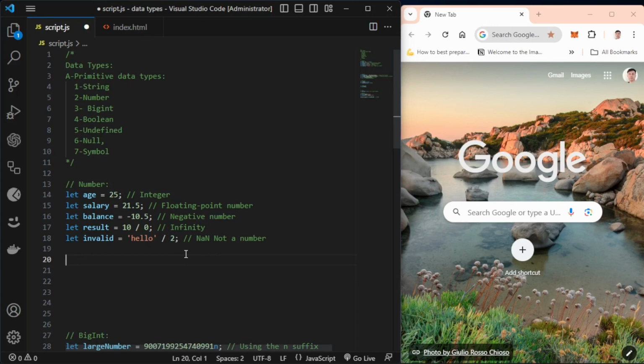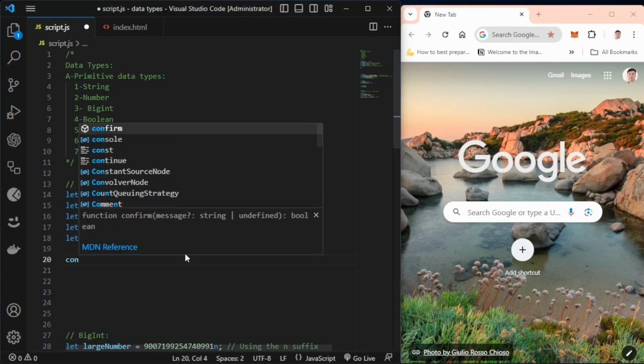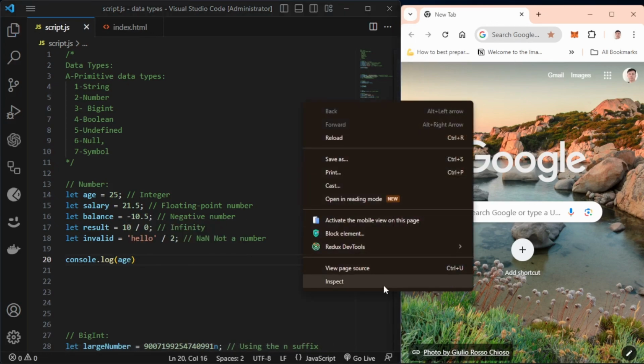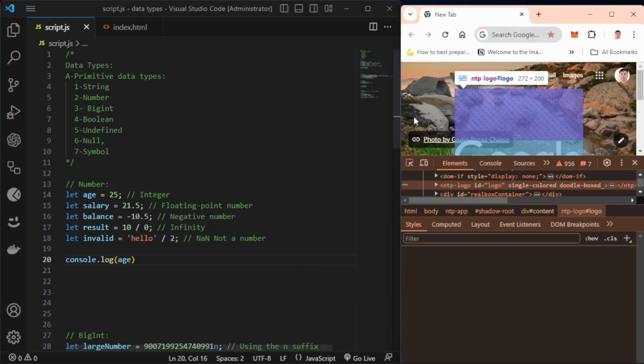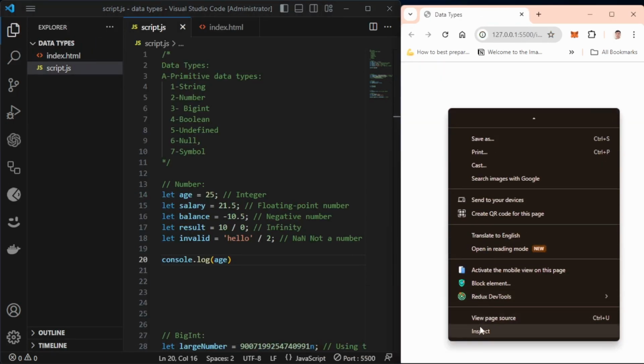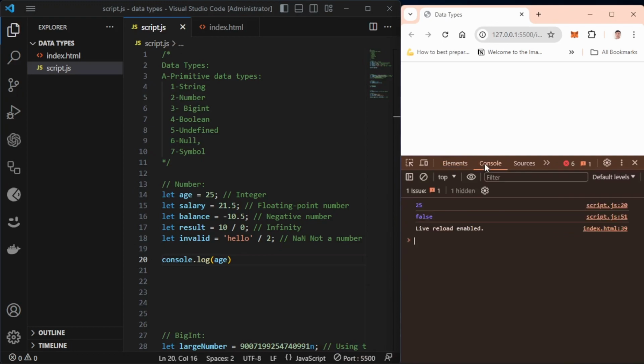Let's see it in the console. console.log age. Okay, let's see the result in the browser console.